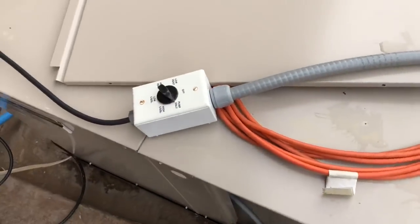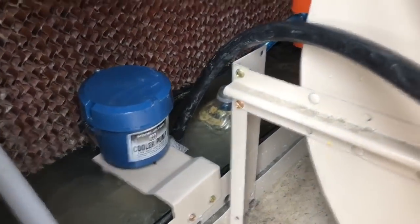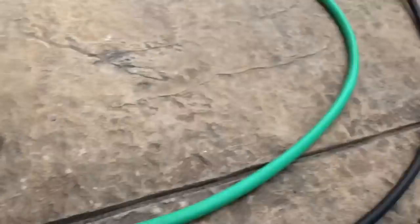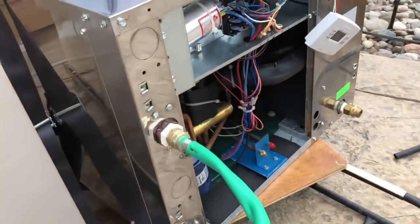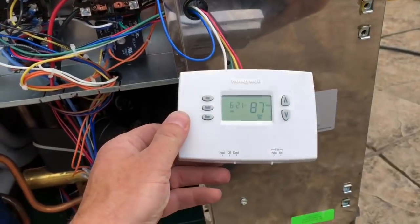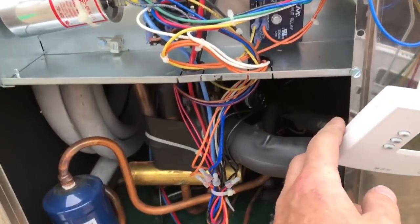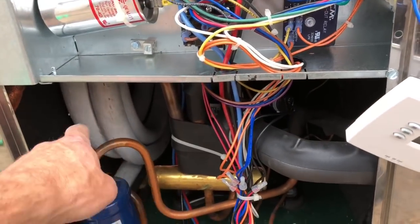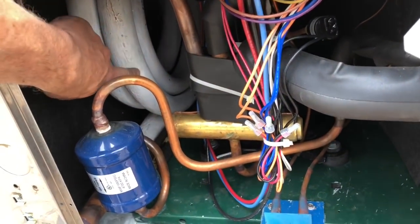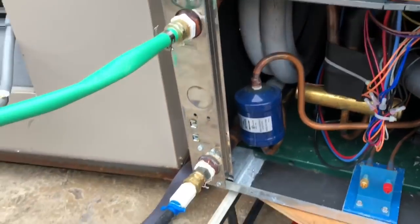I will turn the swamp cooler to pump only. I'm just going to pump water out of the bottom of the tray through this black hose and into the unit, and it'll come back out this green hose, which leads up to the top of the evaporator of the swamp cooler. As I switch the thermostat to cool, the compressor will begin by pressurizing refrigerant into this loop, which is an inside pipe jacketed by water flowing through the system.